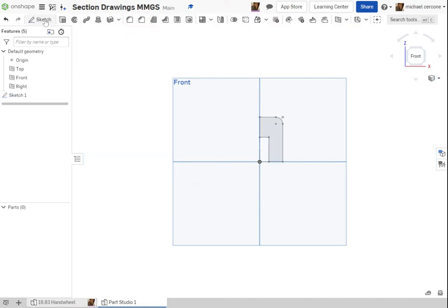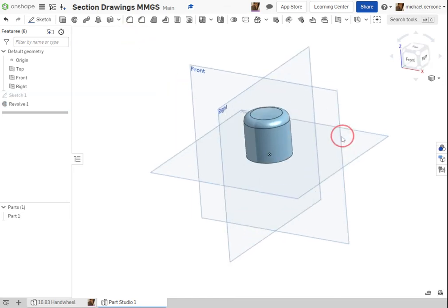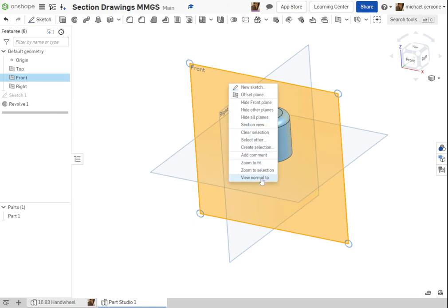So now I can take this sketch here and revolve it. Select the axis. Select the face or the region, and now you have part of the handwheel. Now the next step is to create another sketch, and this one is also on the front or the right plane. It doesn't make a difference.